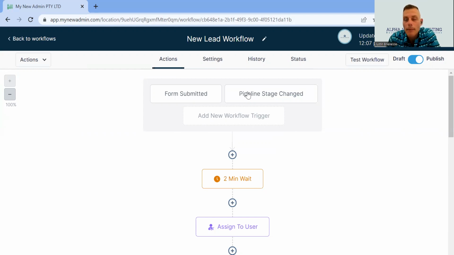And then the other one is a manual pipeline stage change. This is when I manually, in the opportunities tab, move my leads around through action. Now, I am a firm believer in not automating movements, and in more manual moving.